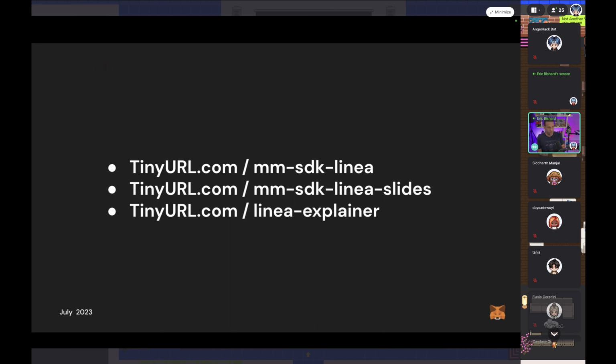I'm going to get to a point where we talk about Linea a little bit. I'm not going to focus too much on it. We're deploying to Linea, but it's not different at all from a developer perspective from deploying to Polygon or Ethereum. In fact, Linea is EVM equivalent. So you don't even have to change any code.